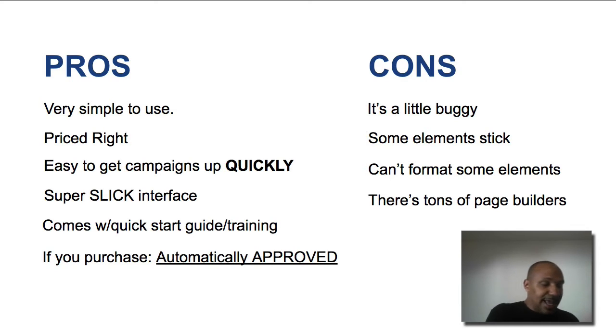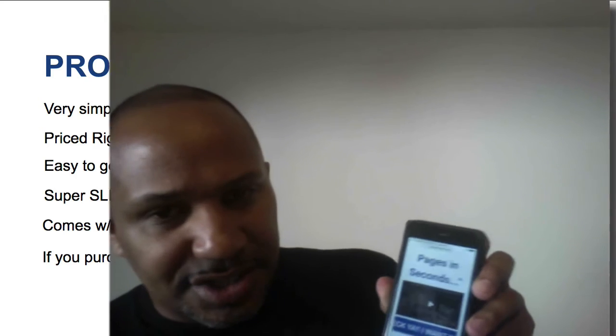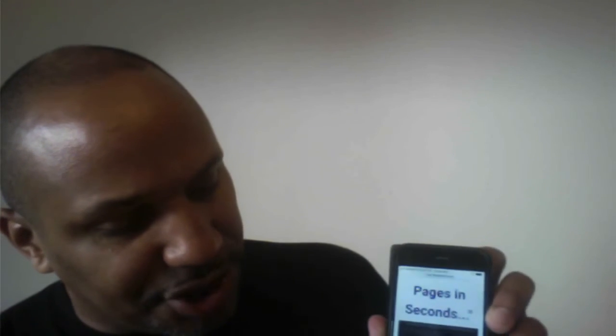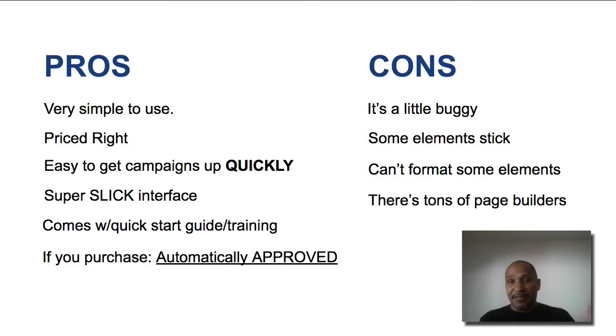Another thing that is definitely a con is when I looked on my mobile device, and I can show you the page that I created. You'll see how the image took up the whole bottom area, the full width of the button, and you can see the buttons getting choked off, and the image doesn't fully show up. What's worse is when I put it this way, it doesn't even show. I figured if I had it this way, it would show underneath and I could scroll, but that's not the case either. So there are some mobile challenges, and it depends on whether Matthew gets that fixed or not.